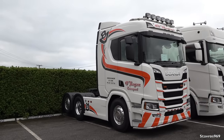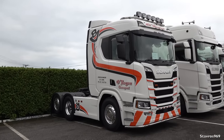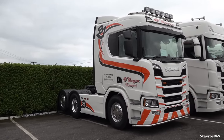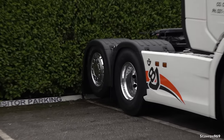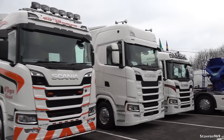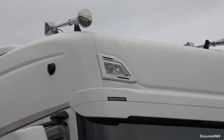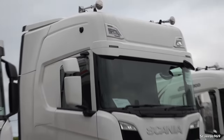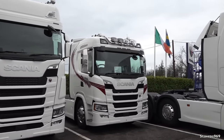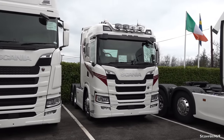Oregon Transport have a brand new R770 just about to hit the road. It's got all the spotlights up on the roof, a light bar up on top, and another light bar underneath — 3,700 newton meters of torque from its V8 engine with the tag axle at the back. Then we have a 500S beside it with the sun visor painted white to match the top spots, white surrounds, and air horns covered on top. And then we have a G500 — also with the light bar up top, four spots, and a tag axle at the back.